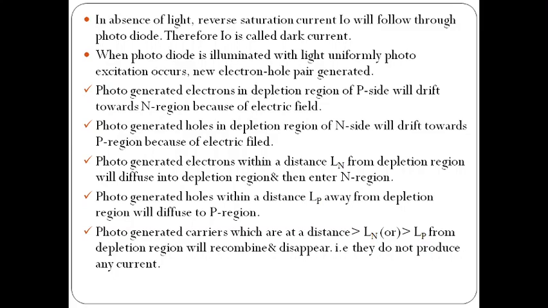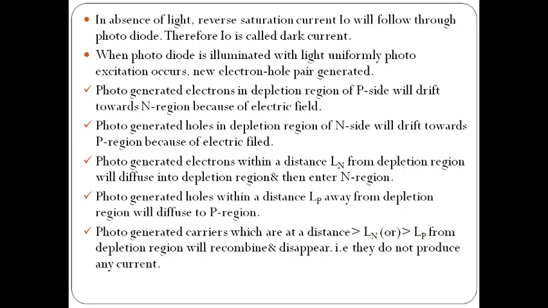That means the minority charge carriers in the p region are electrons and minority charge carriers in the n region are holes. When there is no light and the junction is in reverse bias, it offers a large depletion region, with the minority carriers in the p region moving into the n region. The minority carriers in the n region are moving into the p region. Due to the mobility of minority charge carriers, a small amount of current will flow. That current is reverse saturation current in the normal p-n diode.